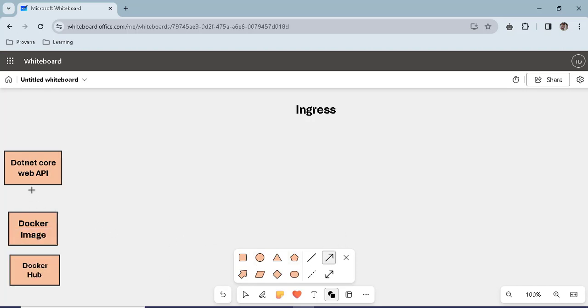So we created one Docker web API project, then created the Docker image, and then pushed the Docker image to Docker Hub.